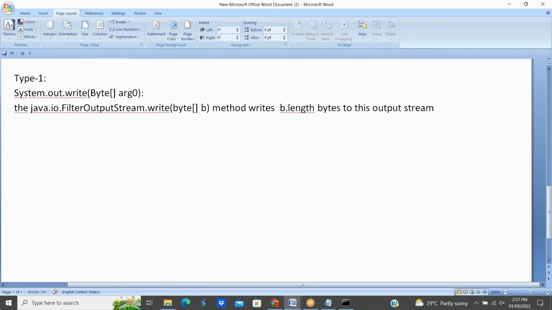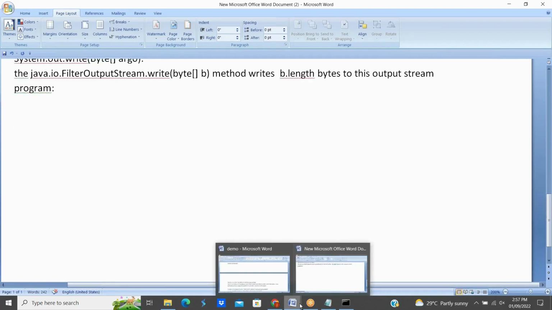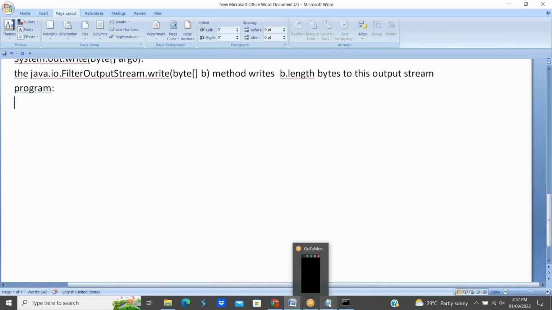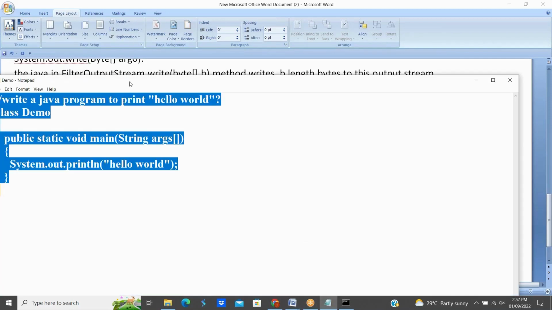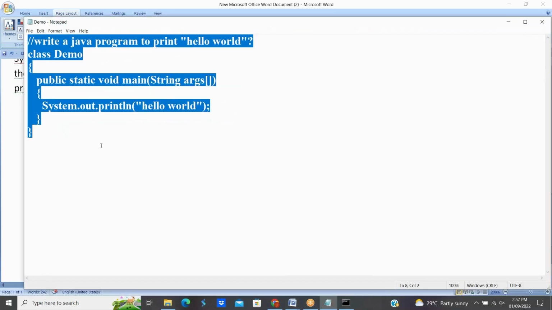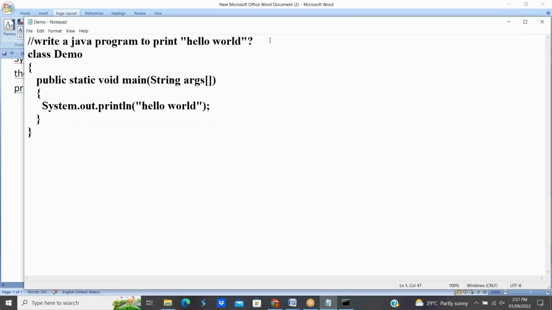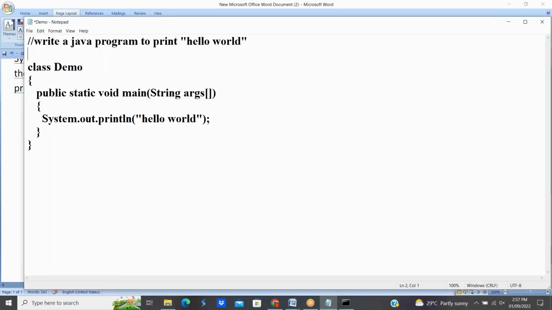So let us see the program, how we can implement it using the write method to print the message onto the screen. Previously we wrote one program to print hello world. In the same program, I am doing some modifications. If you want to print hello world using the write method, first of all we need to import the java.io package.